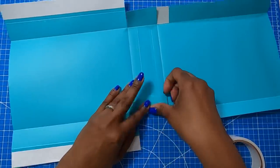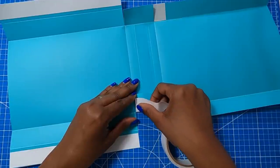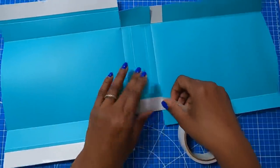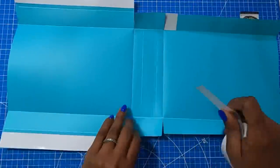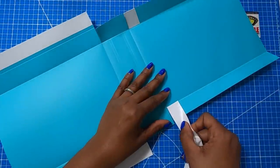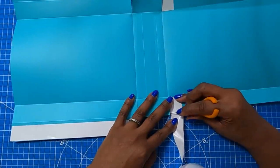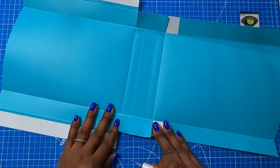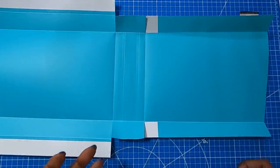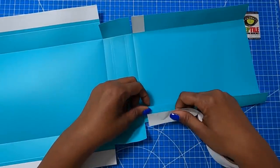Then we'll fold this in, and we'll add a strip of tape. I'll probably add a little bit more tape here in just a minute, and I'll show you that part. Then we're going to take a small strip of tape, put it right there. And guys, you can try whatever adhesive you want to try on a project like this. I found that my glue did not work, but my tape did.